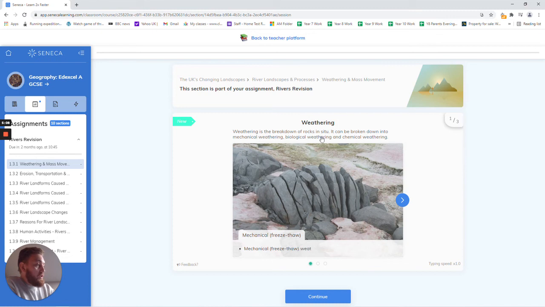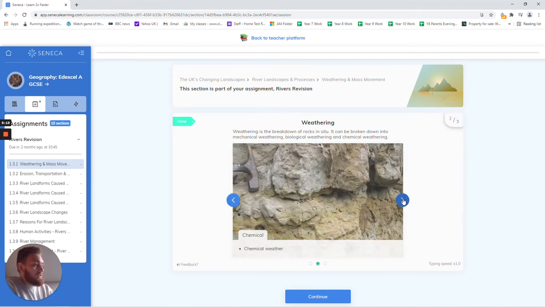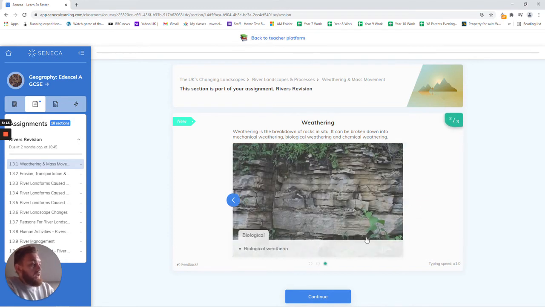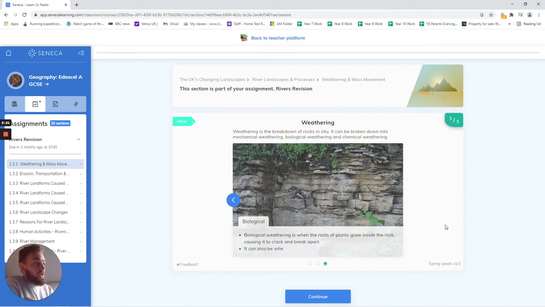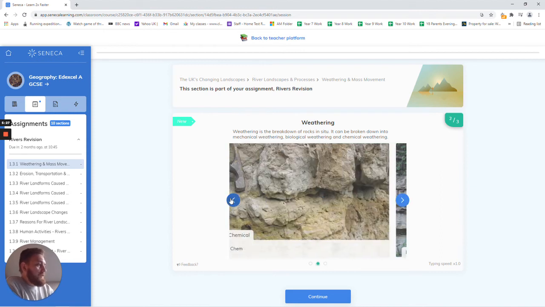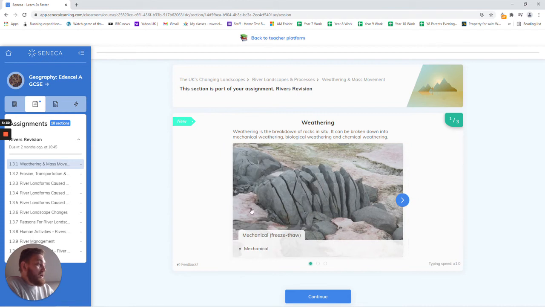and then you'll just go through. You can read the information. It gives you information here. Click Next, go through them, and then once you've finished the section, once it kind of finishes typing there, you'll be given a question or questions which you will get scored on. And then when you finish, you'll be given a final score, and that'll give you a kind of an idea of how you're doing.